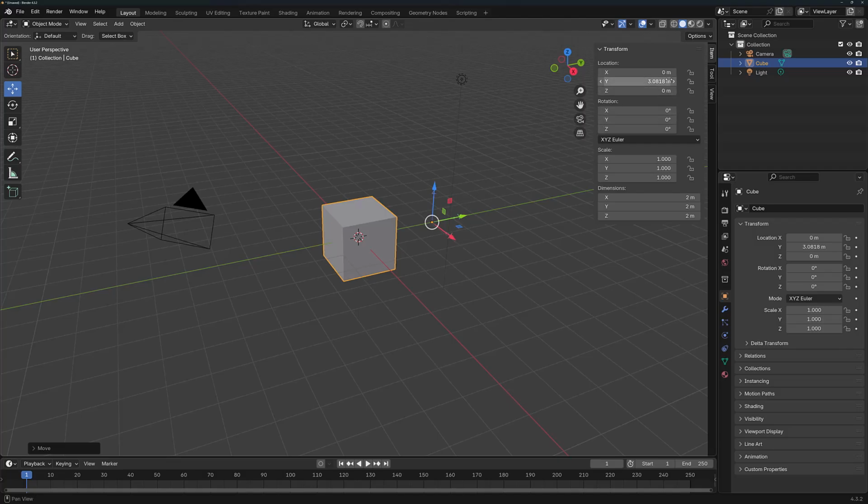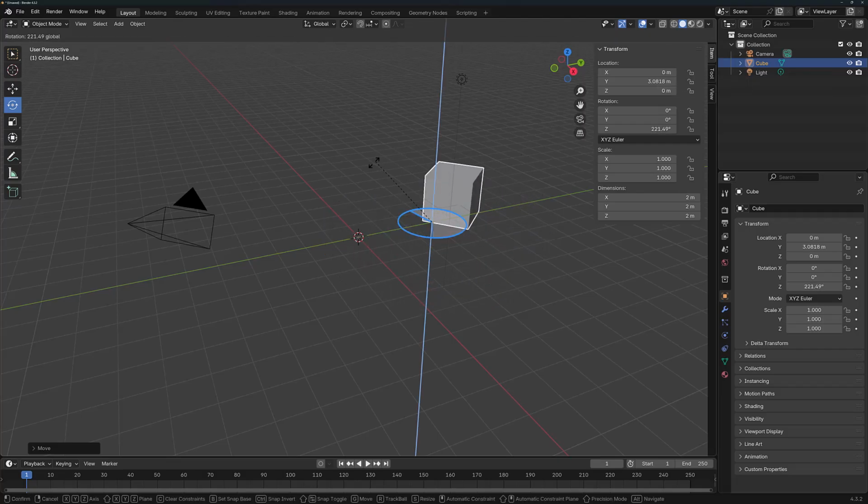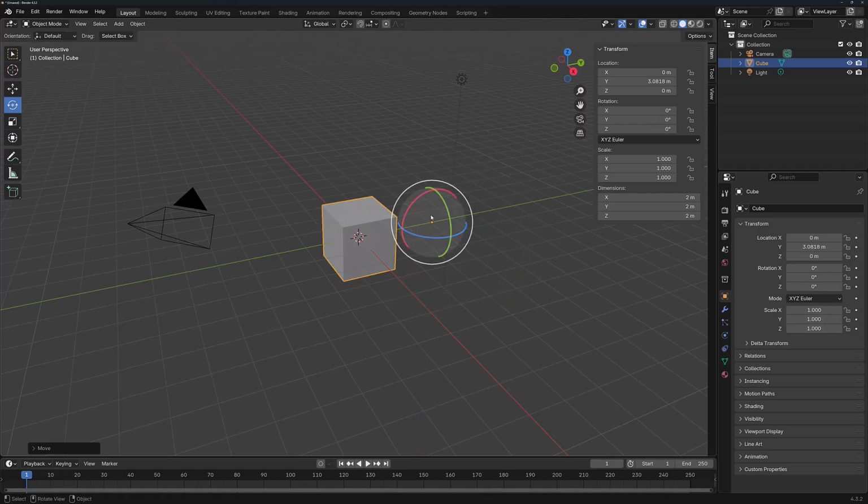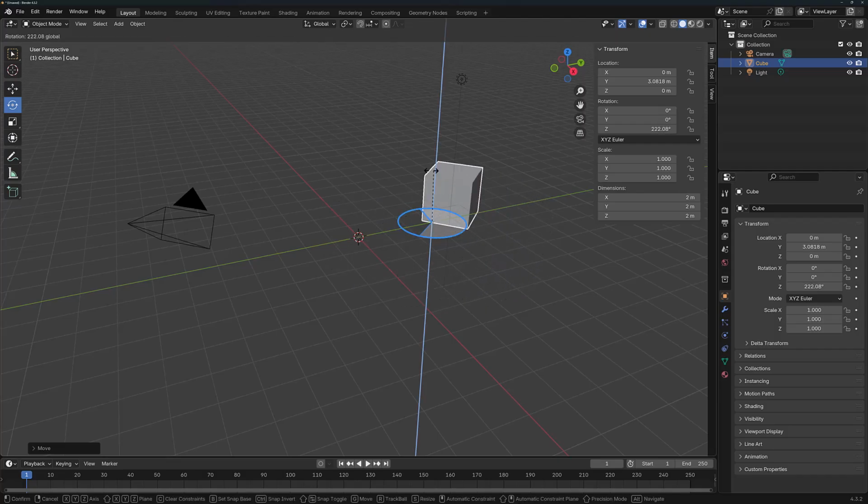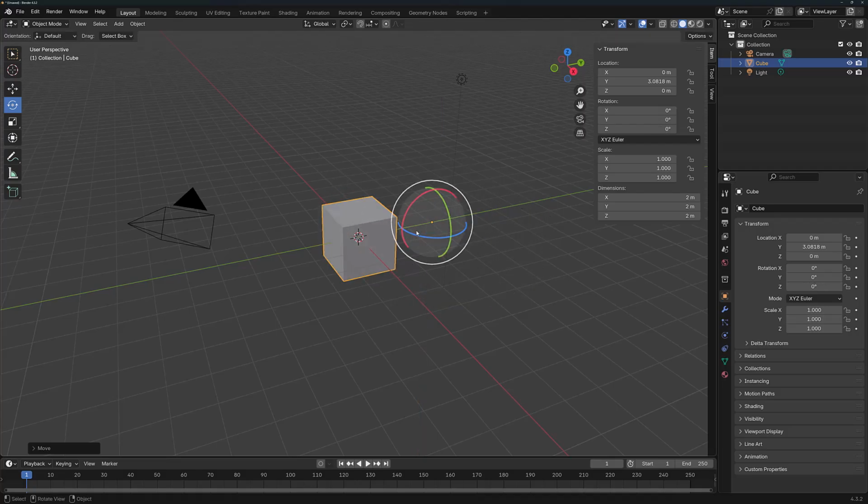You can see in the side panel that we are changing the location of the object because the transforms use the object origin as their reference point. If I now move to the rotation and turn off affect only origins, you'll notice that the behavior of the rotation changes because the object's origin is in a different position. Now, instead of just rotating in the same place, the cube rotates around the position of the origin.